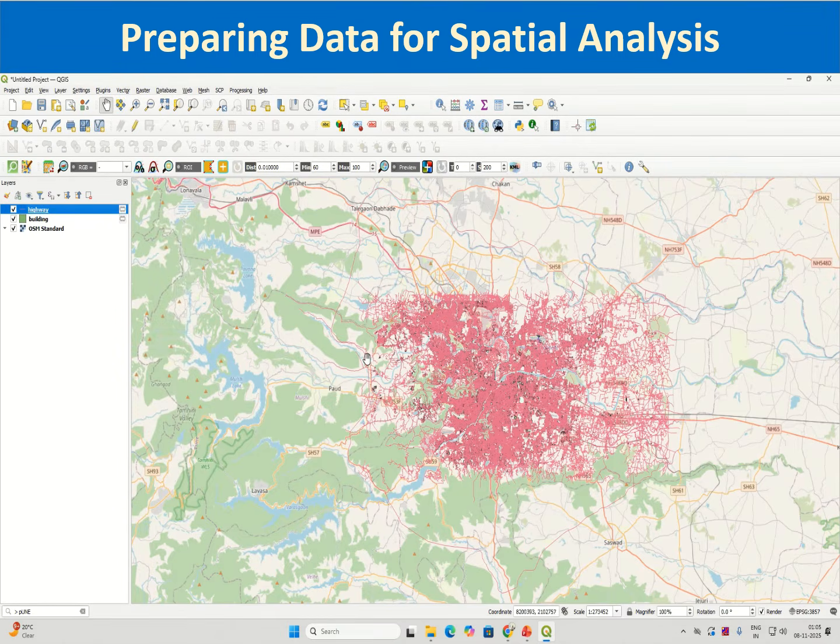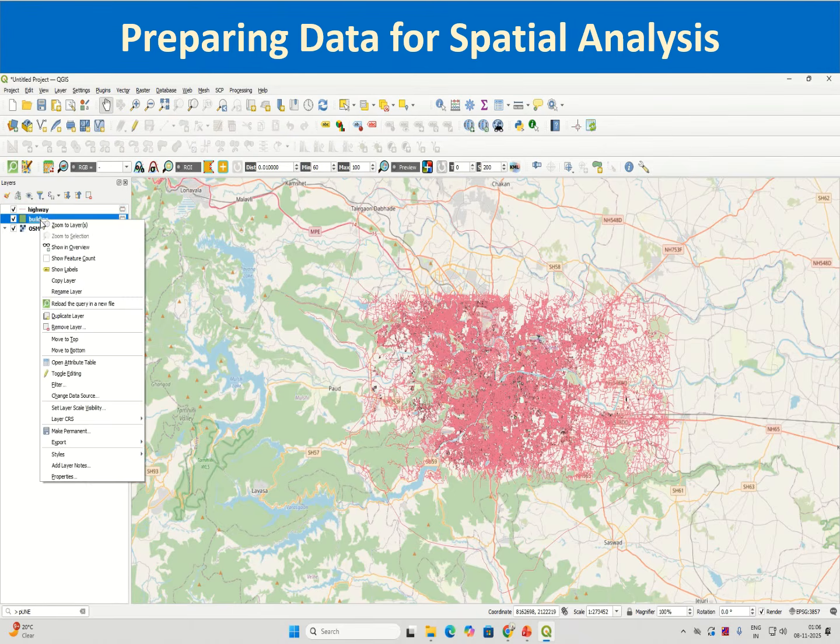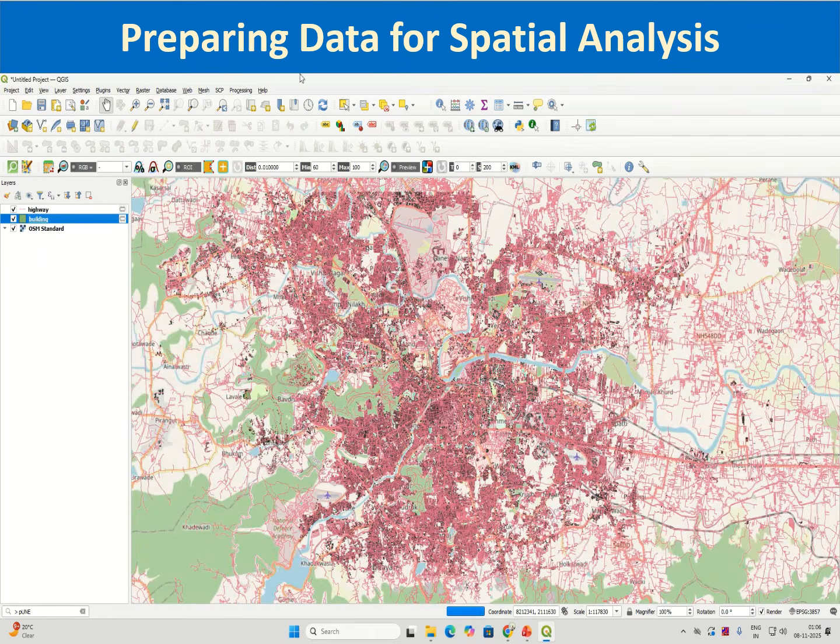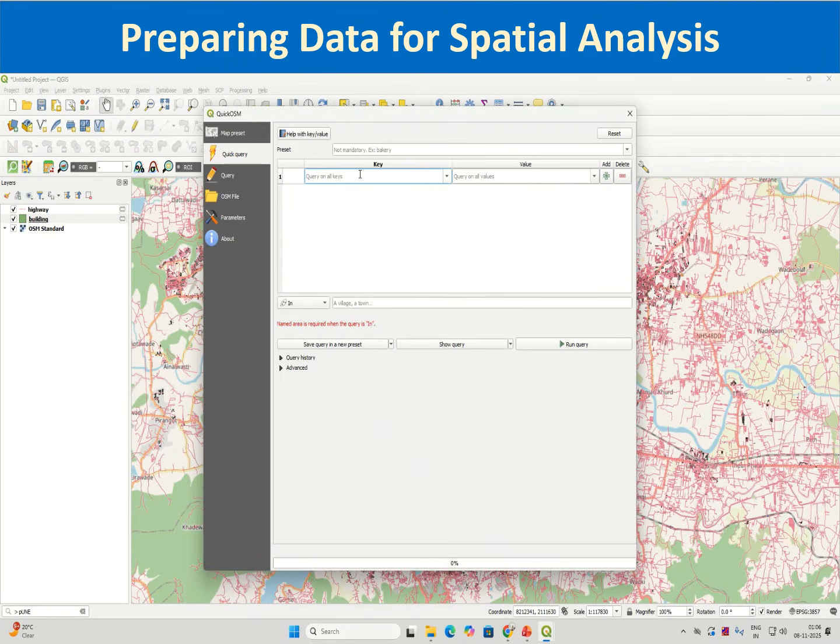Because the highway features are continuous and they are going out of the canvas extent. You can come back to the original extent by right clicking on the building layer and clicking on zoom to layer.